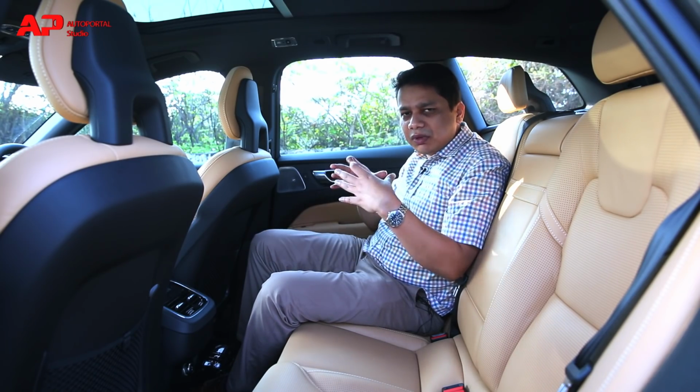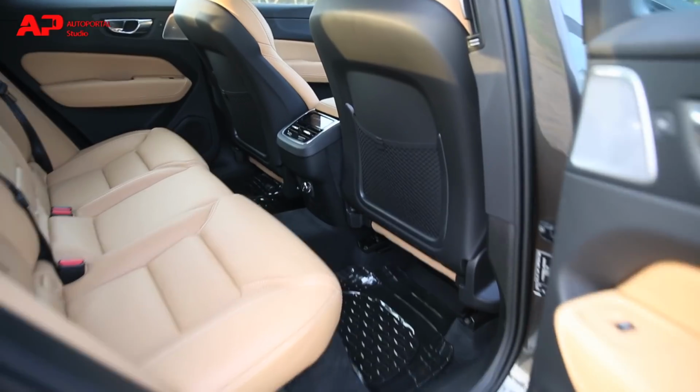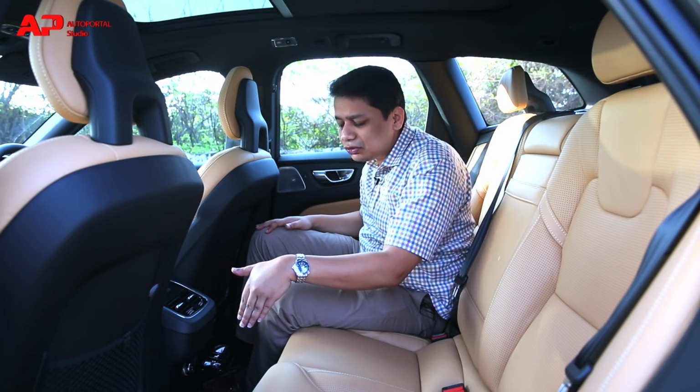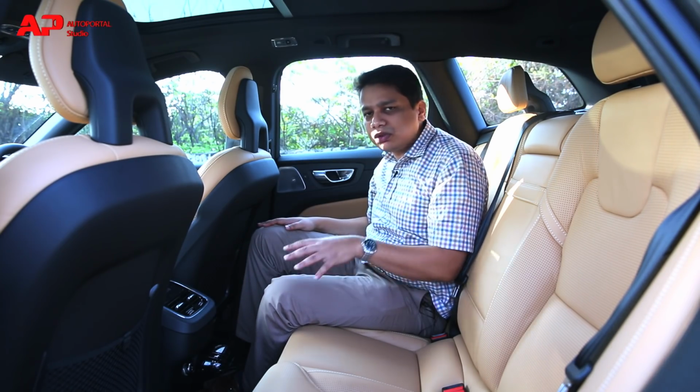And it is also a pretty wide car at the back, which means that you can generally house 3 occupants over here. Now, there is a bit of a lump in the floor panel, but it's not a very wide lump. It's a tall lump, which means that whoever's sitting here will have plenty of place to keep his feet. And the footwells also are pretty accommodating for the passenger, whoever will be sitting here.